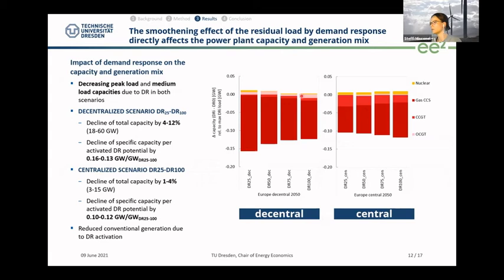And what we can see here is that especially peak and medium load capacities are reduced or substituted by increasing demand response potentials, so mainly combined cycle gas turbines and combined cycle gas turbines with carbon capture and storage. Due to the lower flexibility demand in terms of less extreme residual load parameters in the wind offshore dominated centralized scenario, the exploitation of the DR potentials and the corresponding smoothed residual load allows for additional low carbon base load capacities such as nuclear power plants. Furthermore, the results also illustrate that less conventional electricity generation is required with increasing demand response potential. This is not shown here in this slide, but the picture is similar to the capacity mix.